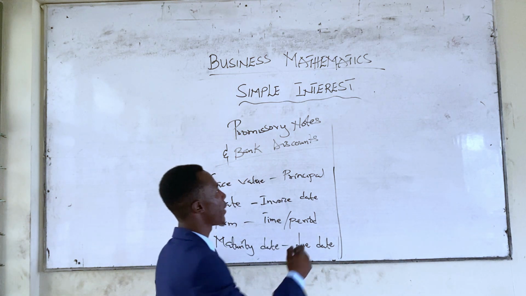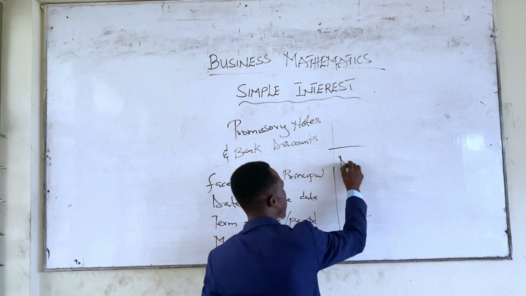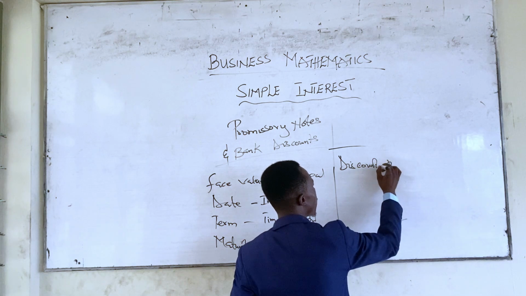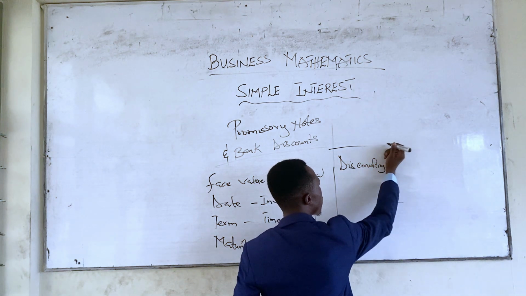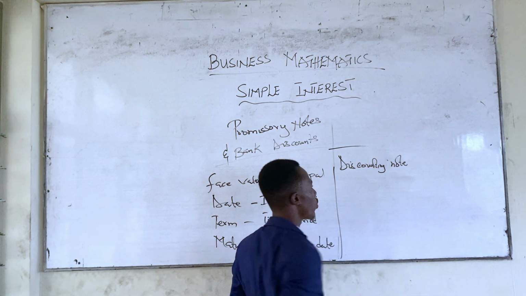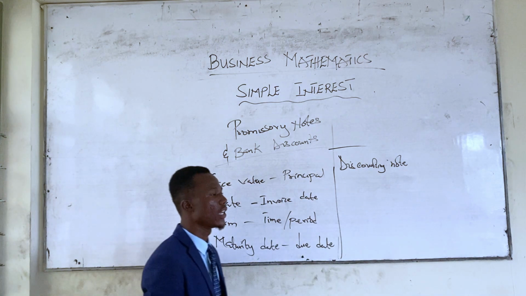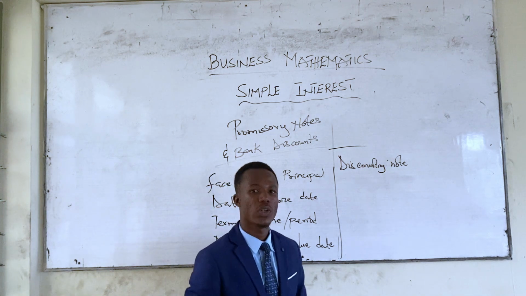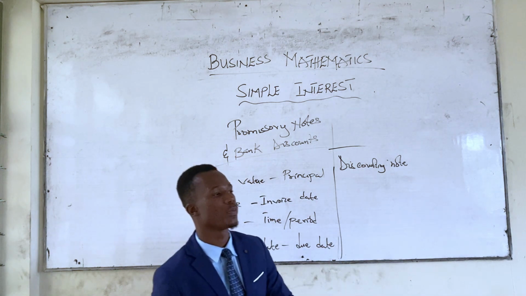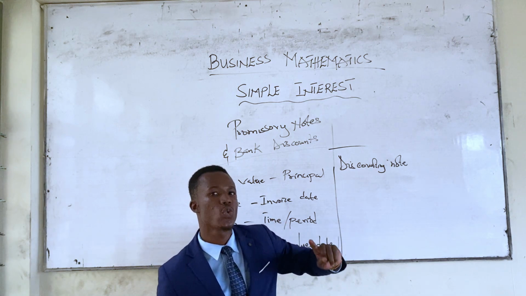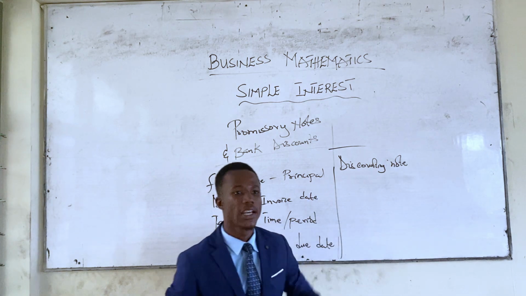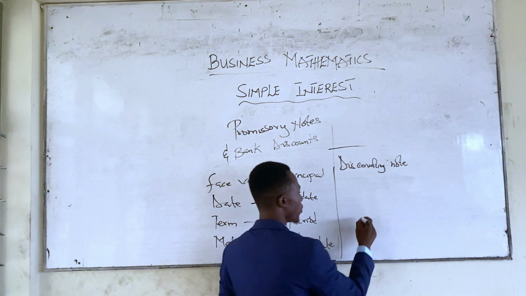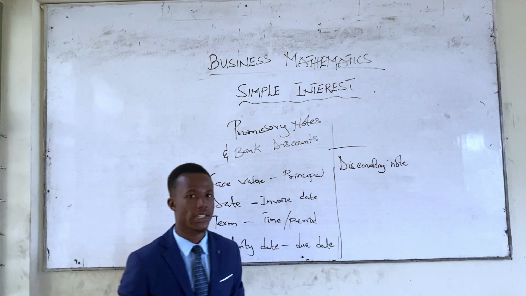Anytime the bank comes in, we say there is discounting of notes. The bank is discounting the note. So if the bank is going to discount the note, this is how it will be when you calculate the interest you pay to the payee and the interest you pay to the bank. When we solve questions, you will understand it better.